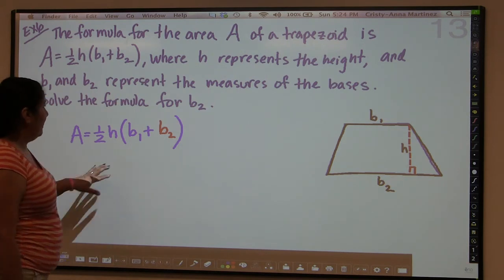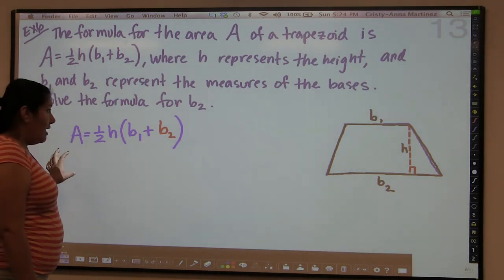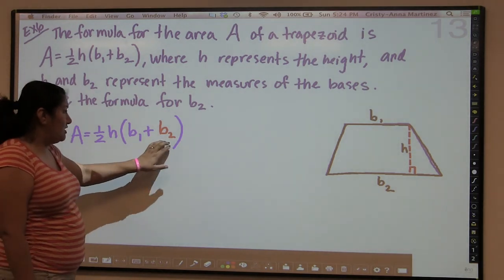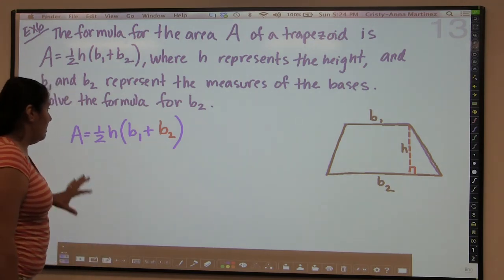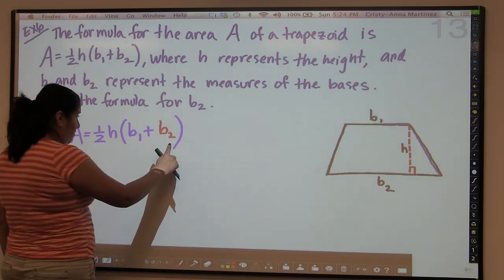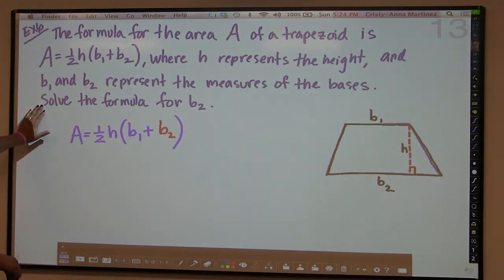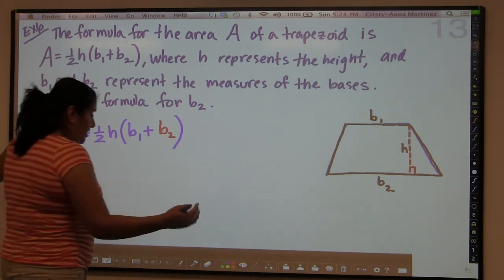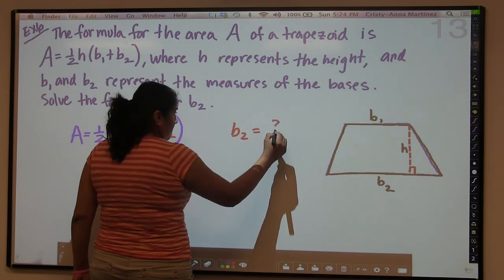So the reason why I'm making the B2 in red is so that it can stand out from all the other letters. And now this is my variable. B2 is my variable. I know that normally we consider any letter a variable. But for this situation, we're only going to treat B2 as a variable, and everything else is just going to become a regular number. So basically what we want when it says to solve the formula for B2 is to isolate the B2. We want B2 to equal something. In the end, the answer should say B2 equals something.